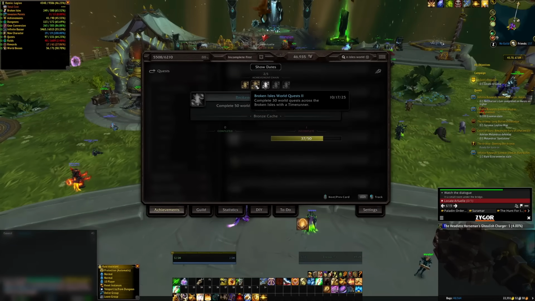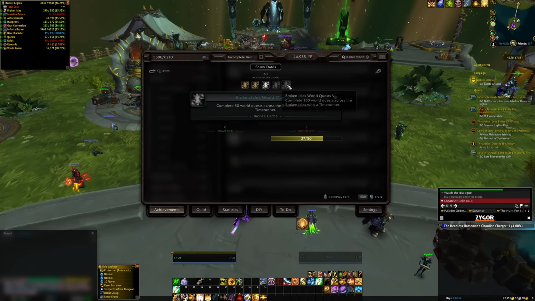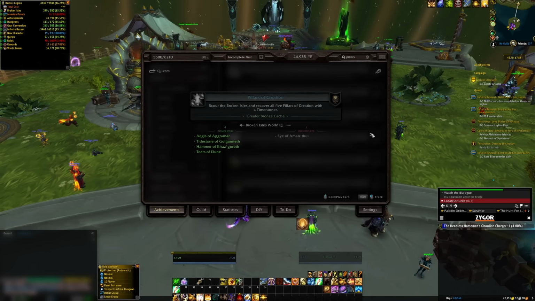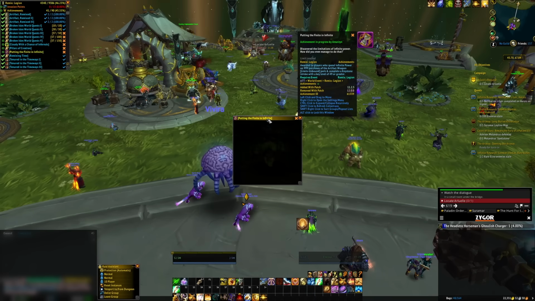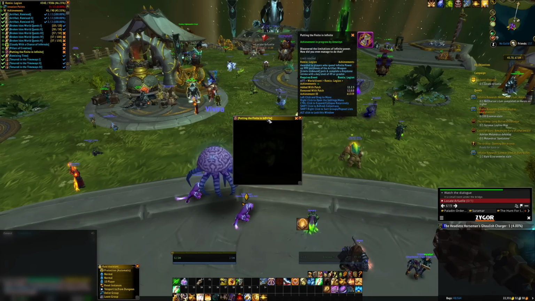Broken Isles World Quests 1 through 5 maxes out at 150 world quests completed, another one that'll take a little while to chip away at. Jumping to Pillars of Creation, you'll recover all 5 pillars through your campaign questing and a couple of dungeons. Putting the Finite in Infinite is technically possible in Phase 1, but it's a lot of power.